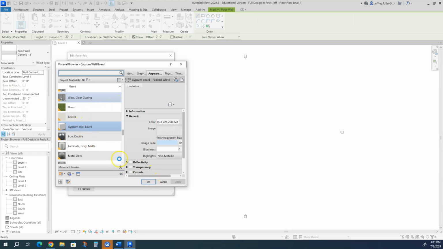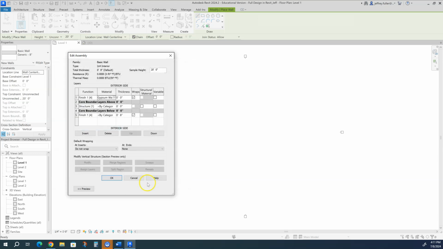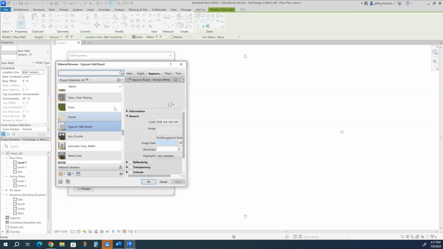It's already selected from the last time I used it. Click OK. So now that is gypsum wallboard, and it's going to be 1/2 inch.